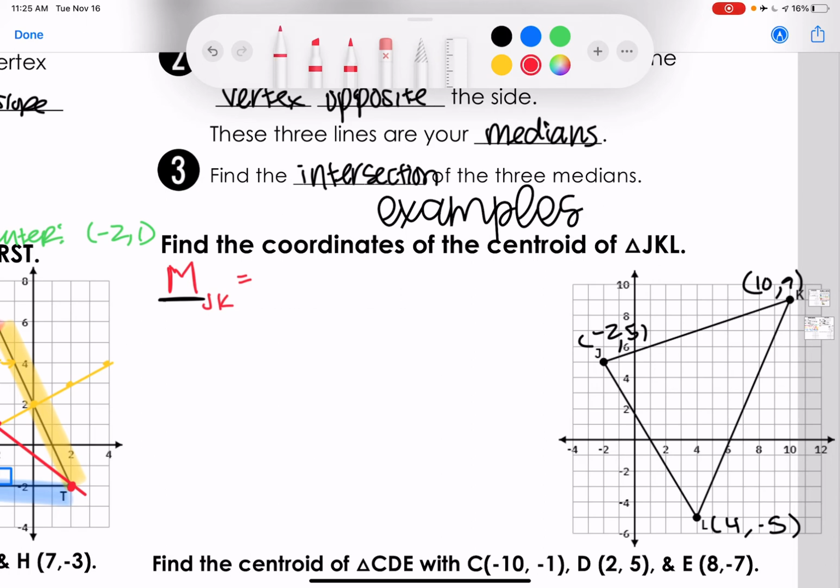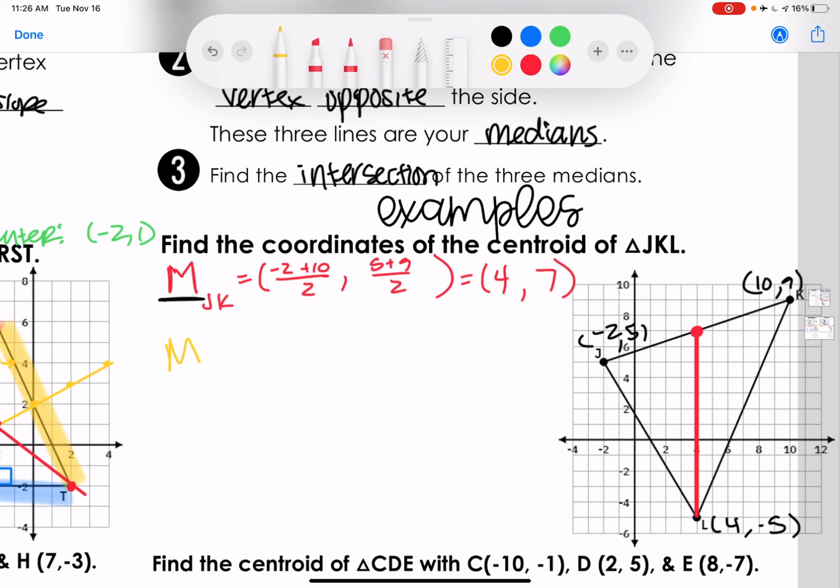All right, now remember your midpoint is just an average of your x and y values. So you're going to do -2 plus 10, and you're going to divide that by 2 to get the x value of your midpoint. And that's going to get you 4 because -2 plus 10 is 8. Divide that by 2 and you get 4. Same thing, you can do 5 plus 9 and divide that by 2 and you should get 7. And with centroid and medians, just because there are so many points and I have to keep track of the vertex, what I like to do is graph my midpoint right away, and I do 4, 7 here. And then it doesn't matter what angle it is, it just goes to the point it needs to. It's going to go to the angle or the vertex opposite this side. So notice angle L is opening up to JK.